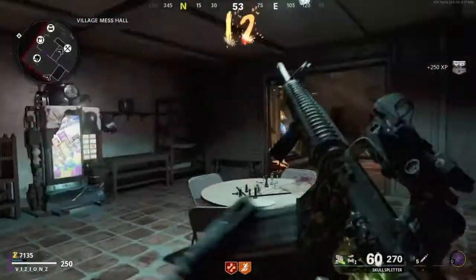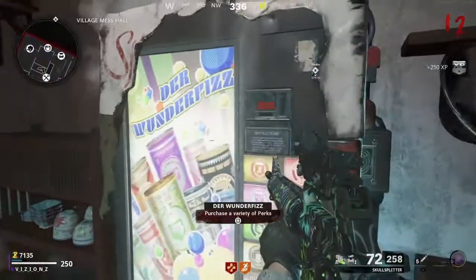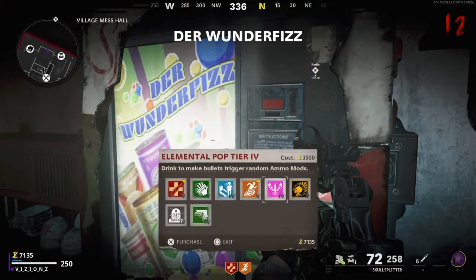So this is going to be the last thing I'm going to explain. The Wonder Fizz machine is absolutely amazing. Get all the perks right here. You don't have to run around and get nothing.